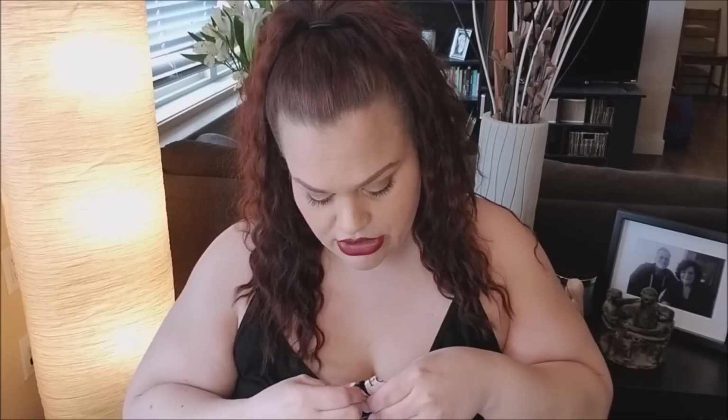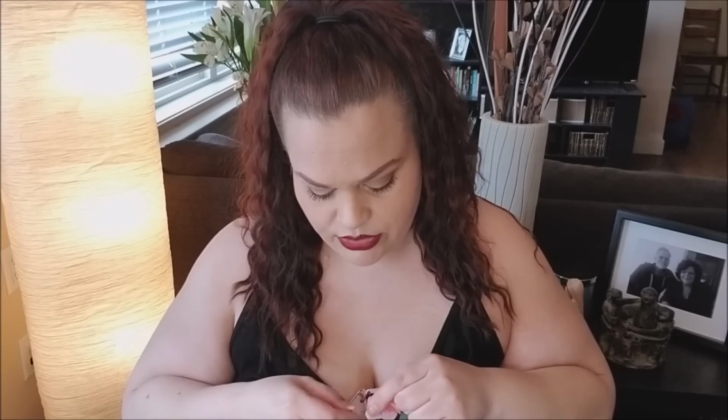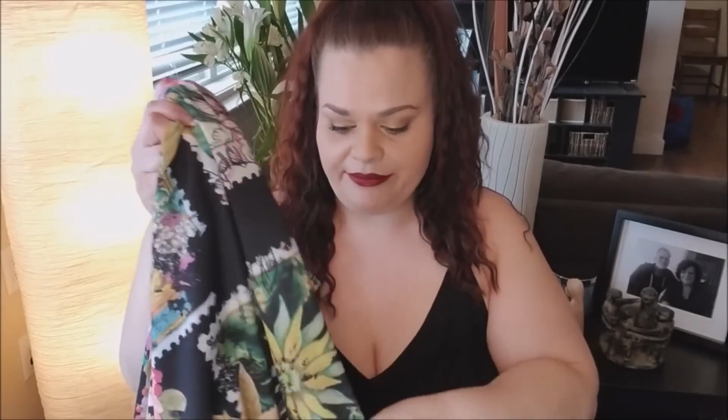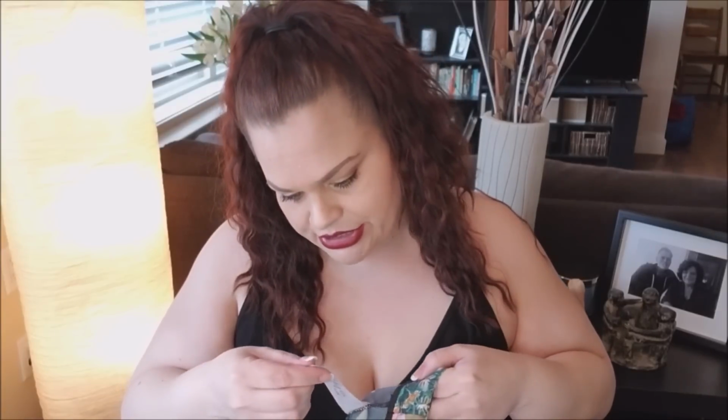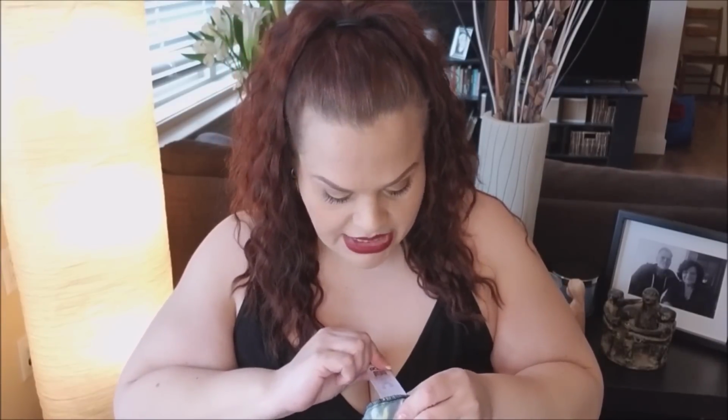I know she had mentioned when she hauled the skirt that it has no stretch, because it's very light and flowy, airy, like a polyester. I never look at the fabric, but let me just see what it says here. Yeah, 100% polyester, so zero stretch. She said it was a little bit big on her, but that's fine because there's no stretch, so it'll work. So I went ahead and ordered this skirt in a size US 22. Normally when things fit high-waisted on me, sometimes I can get away with a 20, but I was like, no, there's no stretch to this, I should get this in a 22.